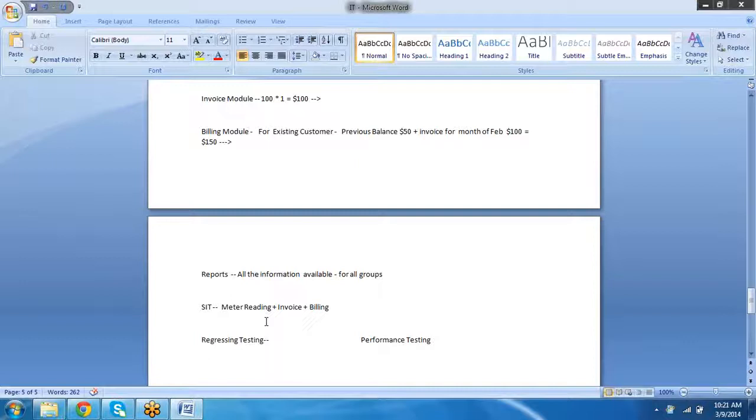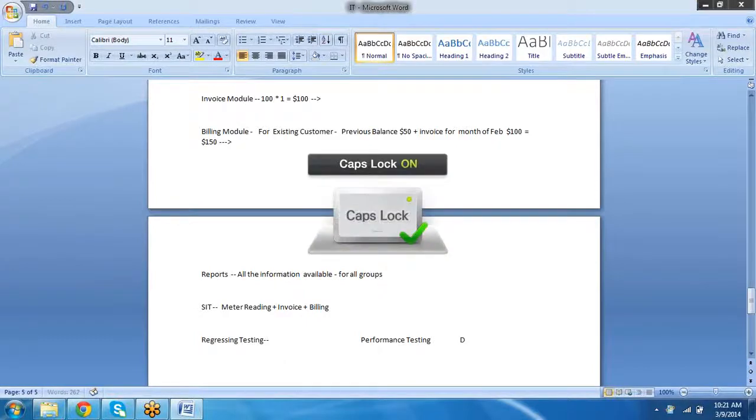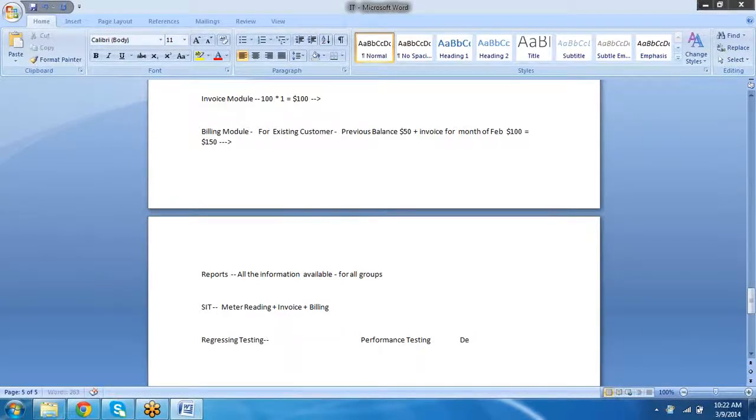application. And the third one is defect tracking tools. See, defect tracking we know very well.